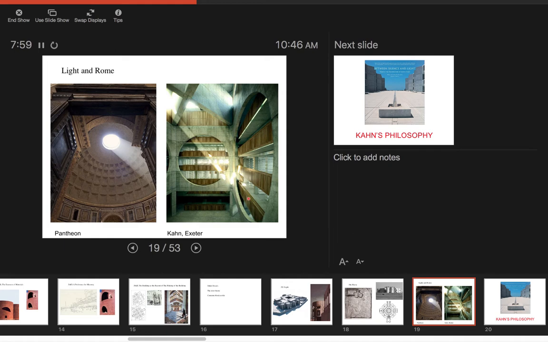On the other side of the mountain is Herculaneum, another city like Pompeii. They've only dug up about a quarter of Herculaneum, because A, there's a town on top of it, and B, they realize when you dig this stuff up, it starts to deteriorate very fast. So it's being left alone. But they did dig up the Roman bath in Herculaneum. So as a student, I'm climbing through the bath. Oh my God, it's Kahn. You could just see Kahn in those Roman spaces.